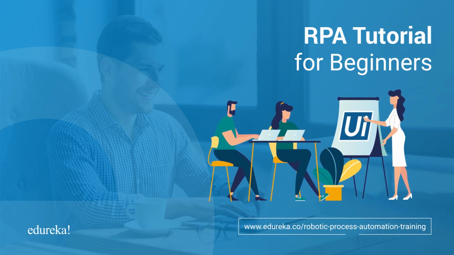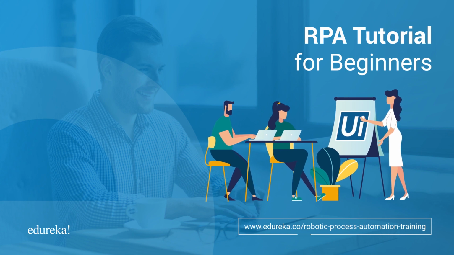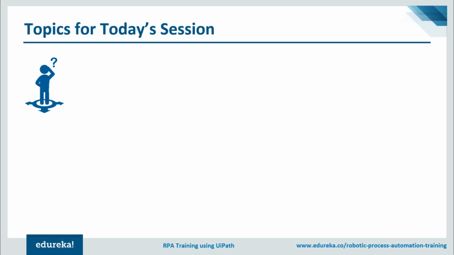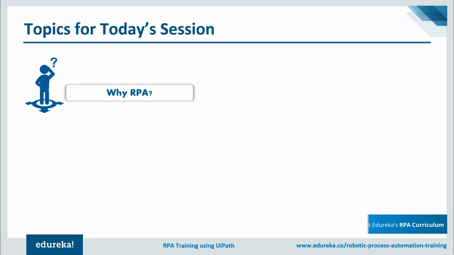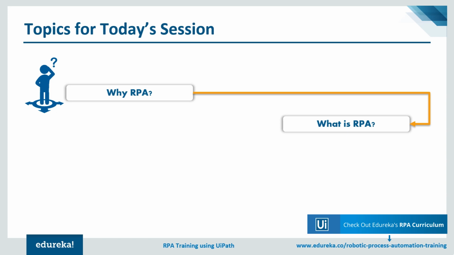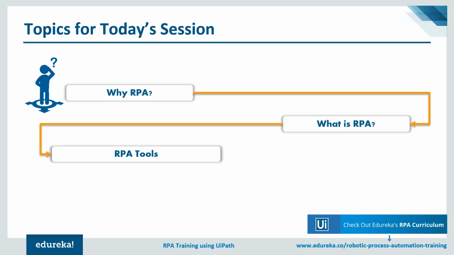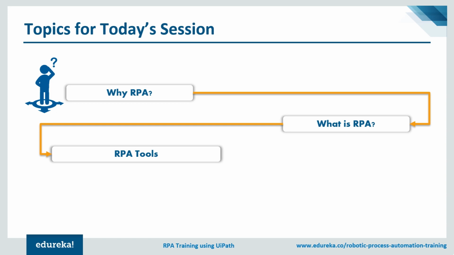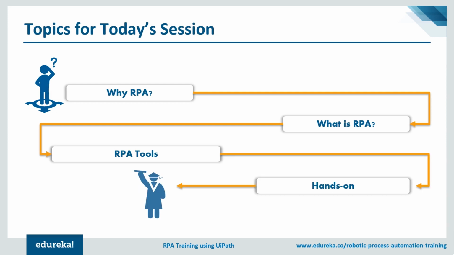So that's great. Now let's see what all we're going to learn in today's session. We're going to start by discussing why we actually need RPA, and then move on to discuss what exactly RPA is. Once we're done with that, we'll look at different tools which can implement the RPA technology, and then out of those tools, we'll choose the UiPath tool. And finally, after going through all the concepts of RPA technology and the components of UiPath tool, we'll move on to a hands-on part where we'll be deploying a project based on stock prices and data scraping.